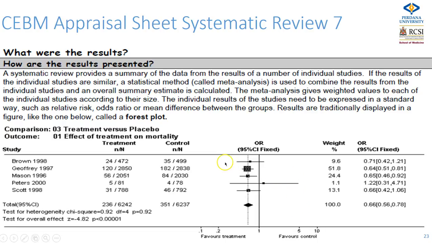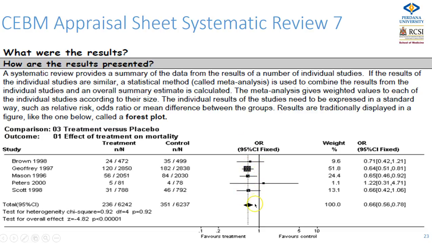And you can see these are the individual studies. Each one has a confidence interval, and each one has an effect. And this is an indication of the precision of the effect. So the bigger this dark square, the more precise are the results. The smaller or the narrower this line, this horizontal line, the confidence interval, again, the more valid the results, the more reliable, and the more likely you are to make valid conclusions from it. This one, for example, has a very wide confidence interval, which crosses the line of no effect, as does this one and this one. These two do not.